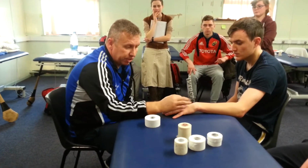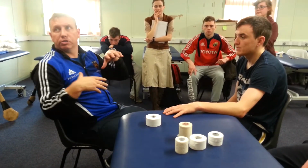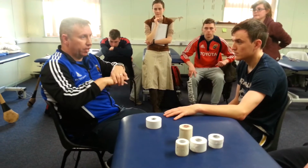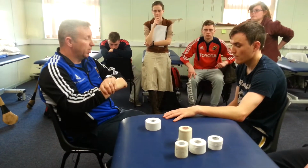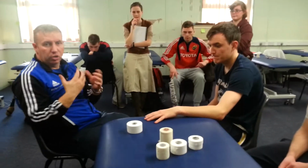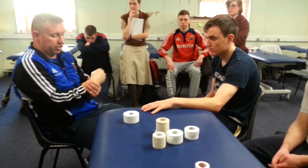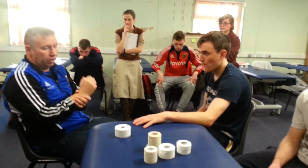You can do the same for the wrist. I tend to follow the boxers. Do you ever see the boxers before they put it into the glove? They have that hand and wrist strapped up. I tend to follow that format, to be honest with you. Now, that's just for an ordinary person that just wants their wrist stabilised in flexion or extension, just to create that stability.